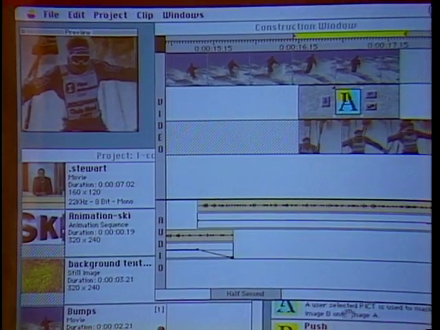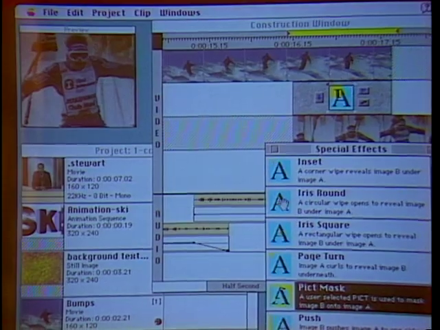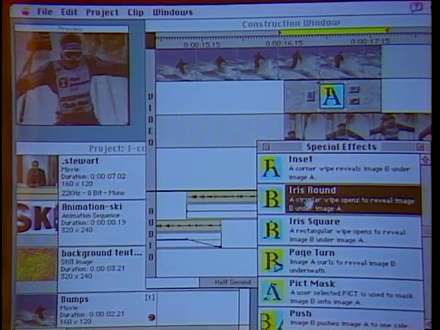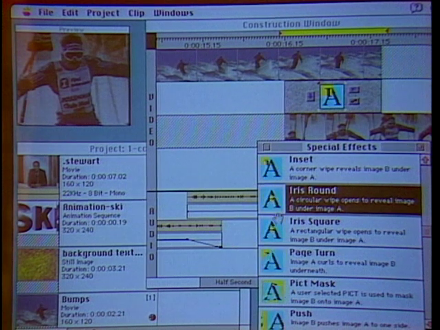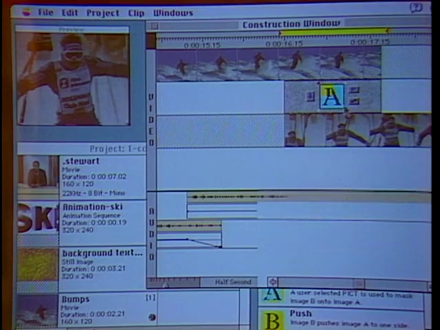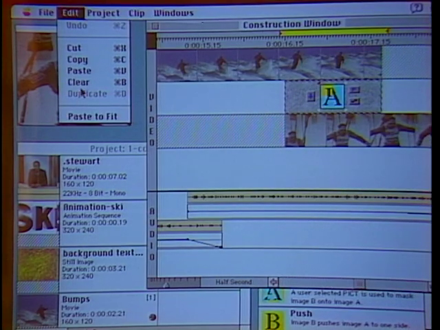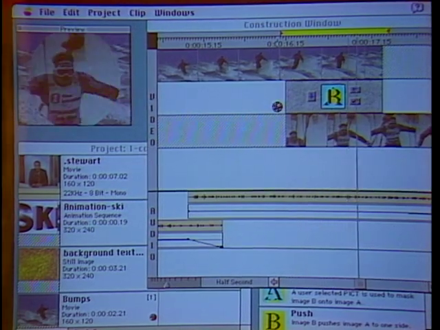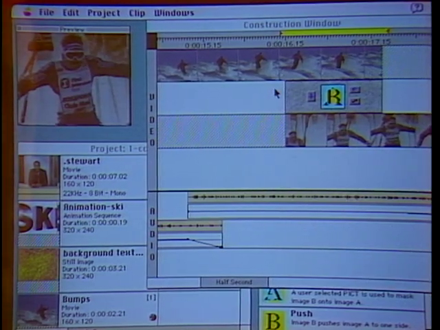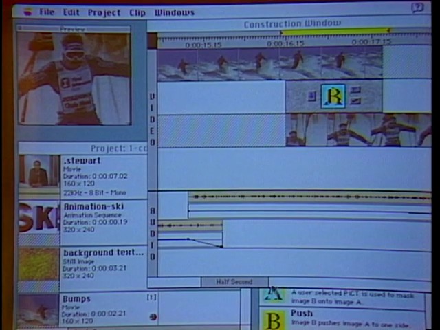Okay. And now I can take this and I can substitute with other effects. Maybe I want to use this circle closing called an iris round. And notice these are animated so I can see instantly what they do. It makes it very easy. Okay, I'm just going to copy, and now I can paste right into the existing transition, and then again I can preview that effect. Just change the effect of the transition. All right, now what are you going to do with this, with the video you're building up now?